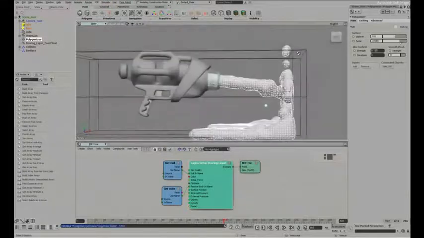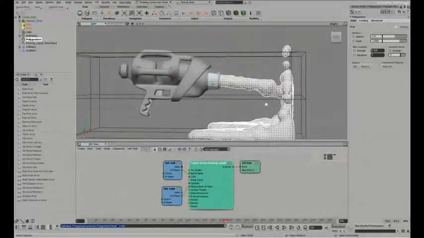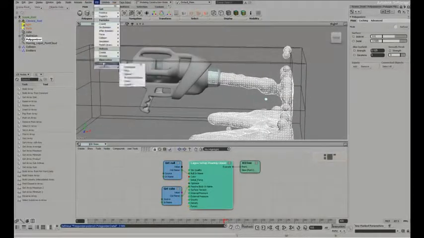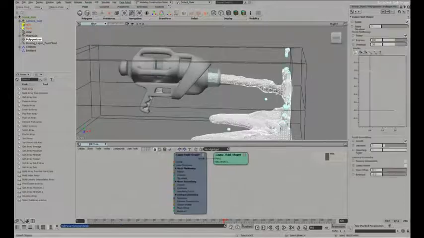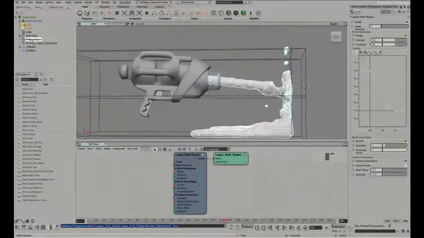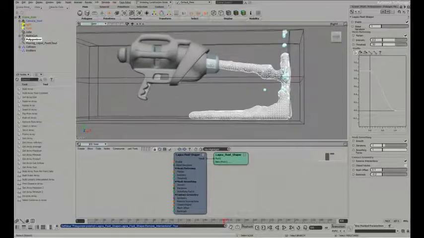Now, what's interesting is you see how it's interpenetrating with the actual box itself. If I were to go and grab the deform Lagoa fluid shaper, there we go. It really does start to take on the cool liquid effect. And here is the removing intersections as well. Very important.